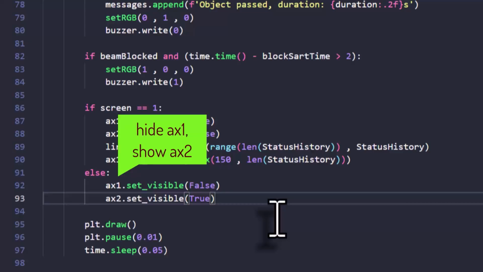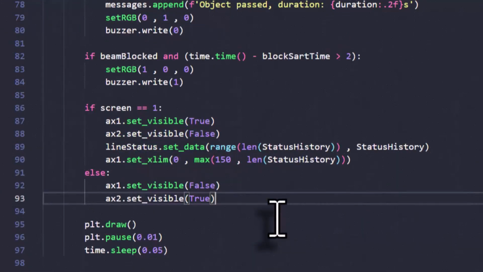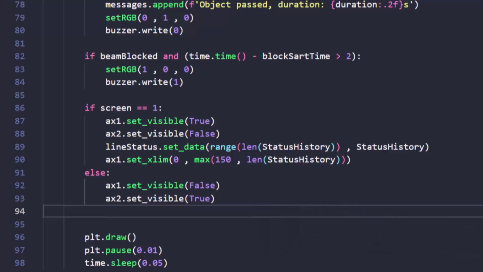So ax2 dot set_visible True. And again here, let's set our face color, for example, ax2 dot set_facecolor. Now I'm going to use the same method that I taught you in the previous lesson.